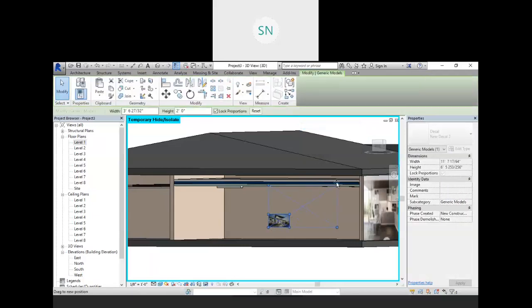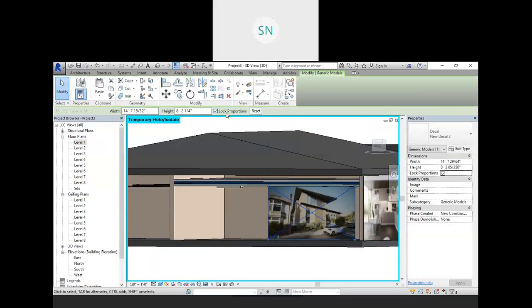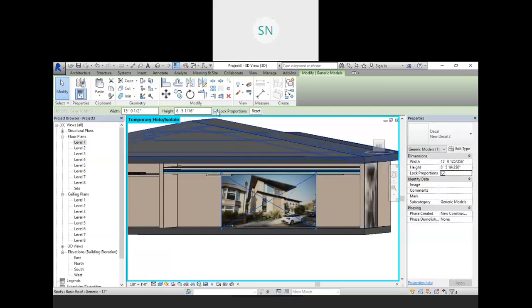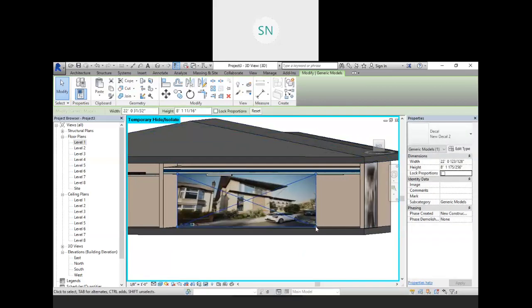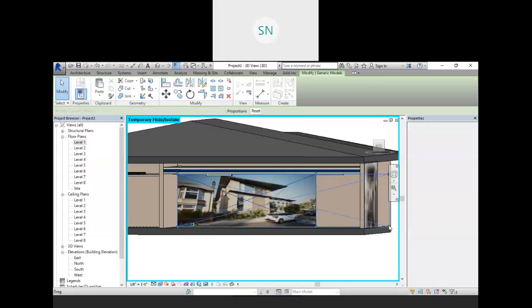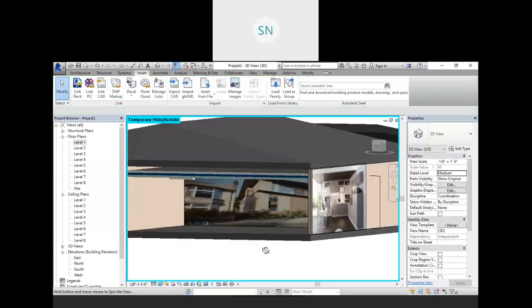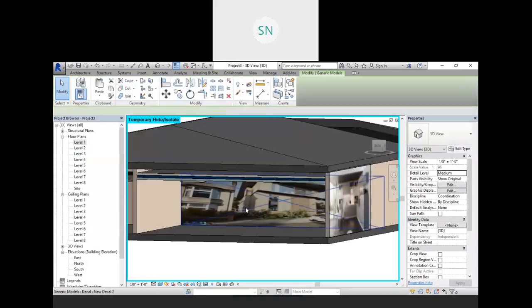Now select it and scale it up, and make sure your lock proportions is on, otherwise the aspect ratio of your image is going to change. If you want to stretch this image across the entire wall, then turn off this option, and then you are also able to stretch it like this, right? So your image is going to stretch when you turn off lock proportions.